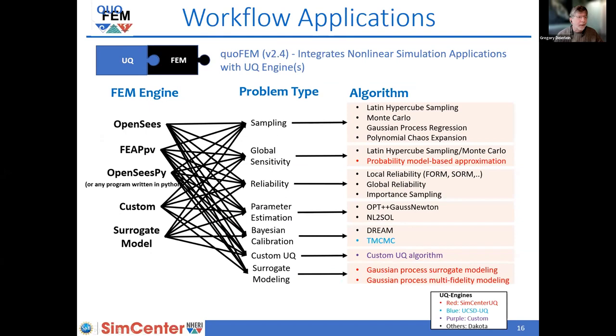And then shown down the middle here is the type of problems that one can address, from propagating uncertainties forward. If you have experimental data and you want to use optimization to characterize the parameters based on experimental data. And I think going forward, also tools for developing surrogate models, these simplified models that can be built into regional simulations. And the uncertainty algorithms, a number of them we pulled from or coupled to the program DAKOTA out of the National Lab, but also working with other researchers who have toolboxes of different sorts of algorithms. So coupling these in through QOFEM, making them available.